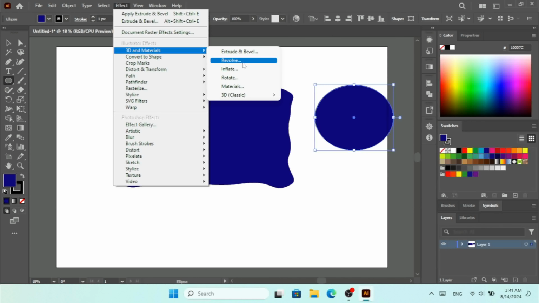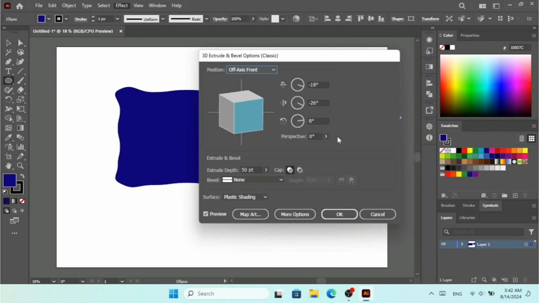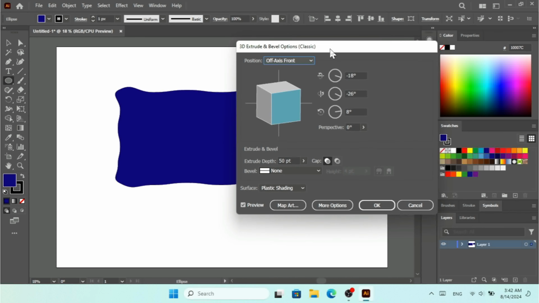So here we have this revolve, inflate, and you can click on rotate and materials, which you can find inside this extrude and bevel window. So here we have this 3D classic. If you click on this extrude and bevel classic, we're going to get this window right here, where I can change the position.